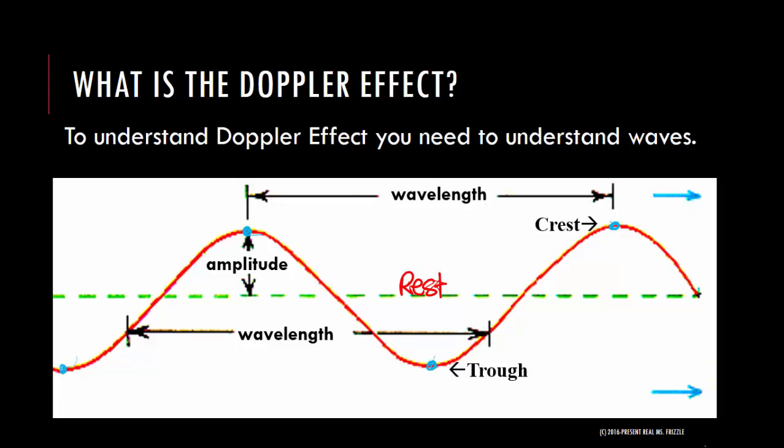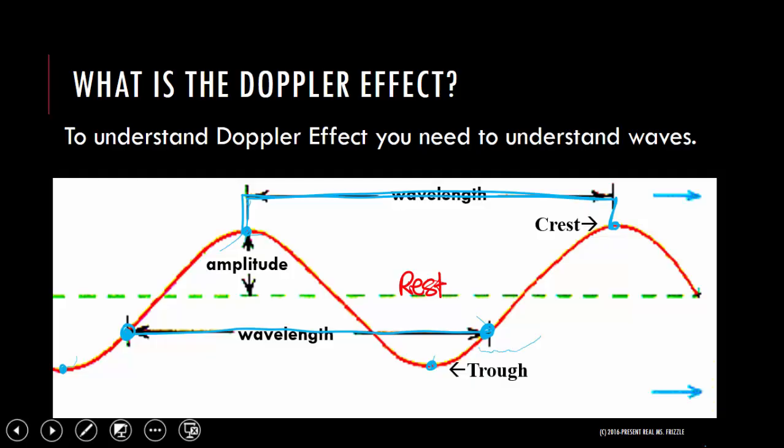Now, the thing that we really care about today is the wavelength. And the wavelength is the length of the wave. Pretty easy. So this first one shows you from crest to crest. We measure the length of the wave, but it doesn't have to be that. It could obviously be trough to trough, but it could just be a random point in the wave to the exact same random point on the next wave.